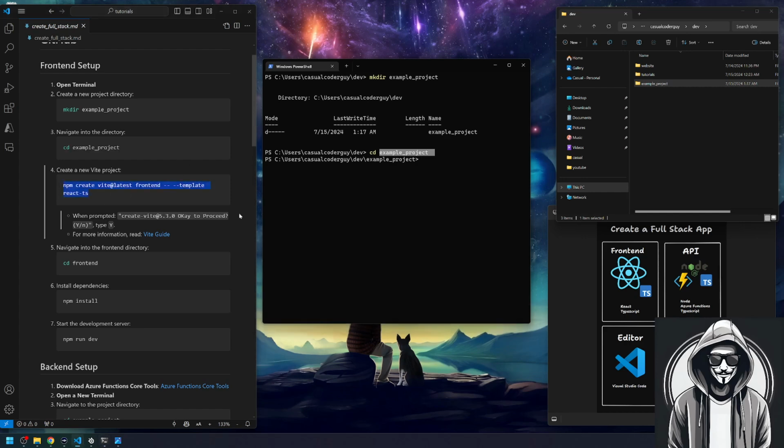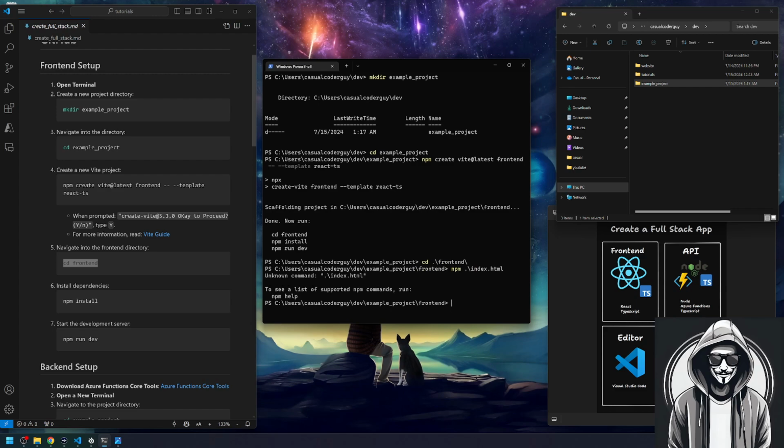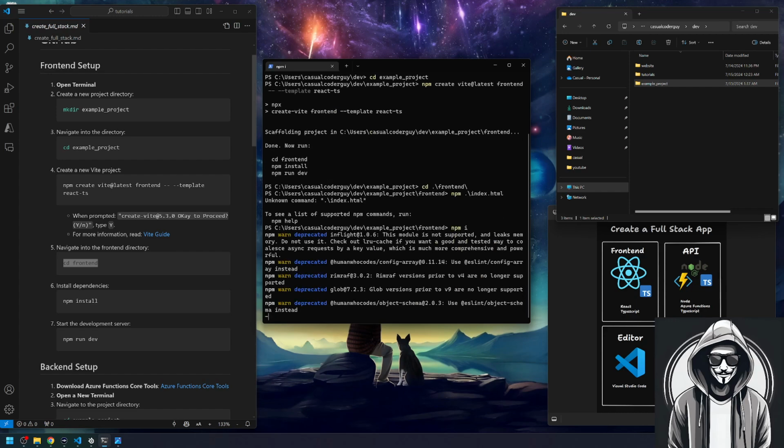And then we're going to go ahead and use Vite to create a React application with the Typescript template. So we'll go ahead and let that run. And then it tells us to do a few things here. So we're actually going to do all three of those. We're going to go ahead and CD into the front end, and then we're going to run npm install, npm i. And then we'll start the server with npm run dev as soon as this is done.